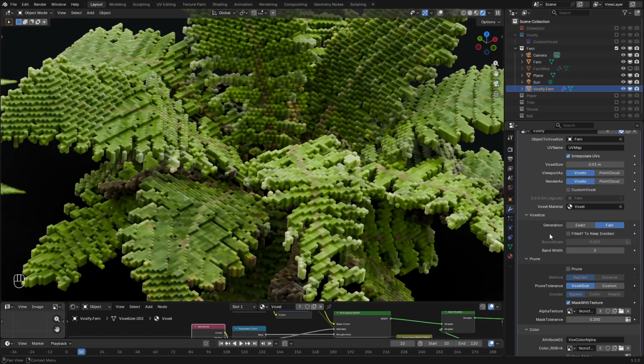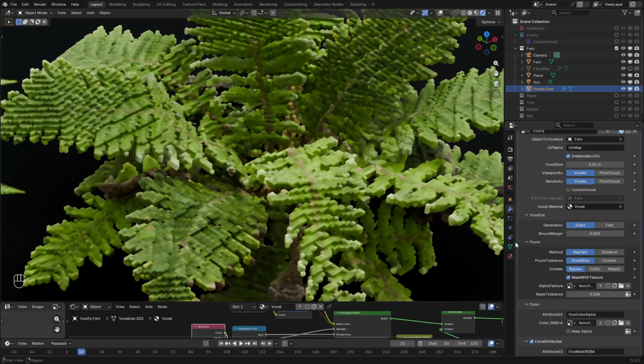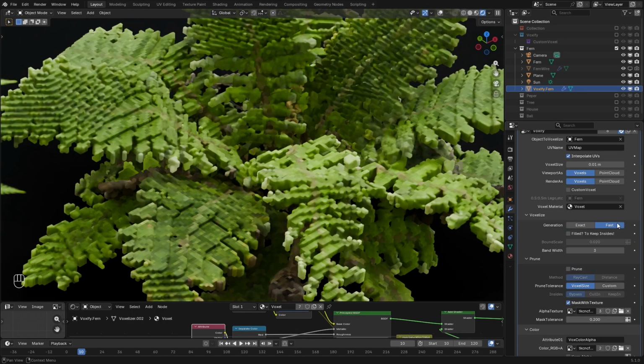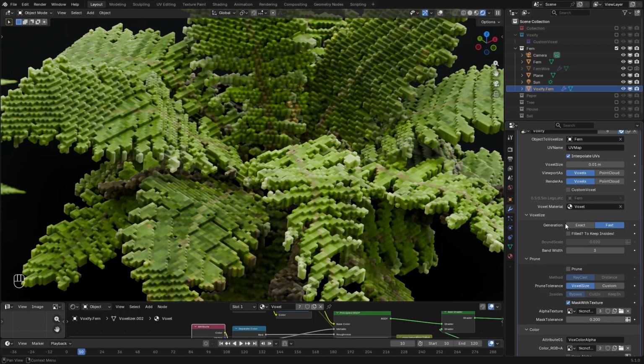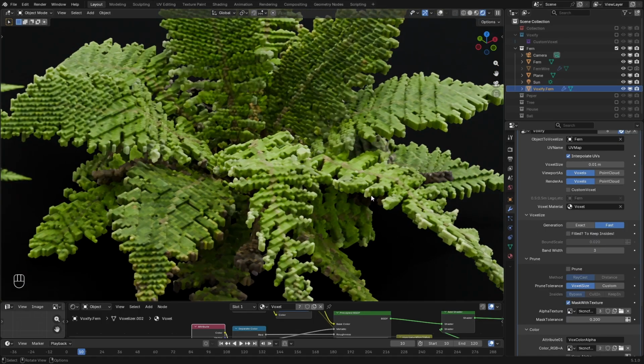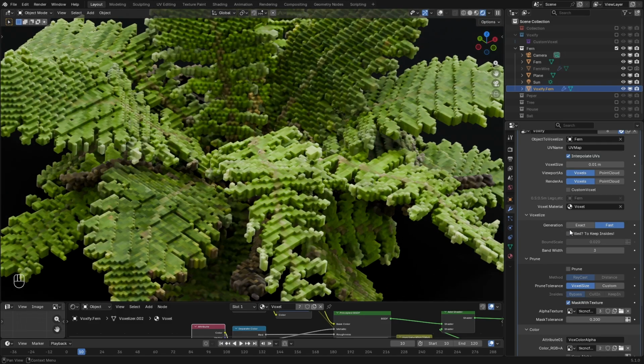Then we have the voxelized panel. It is where the actual voxelization is taking place. We have two methods of generation. One is exact and the other one is fast. Fast is obviously going to be faster. Now, it is more of an artistic choice rather than which one is going to generate the best results, so keep that in mind.